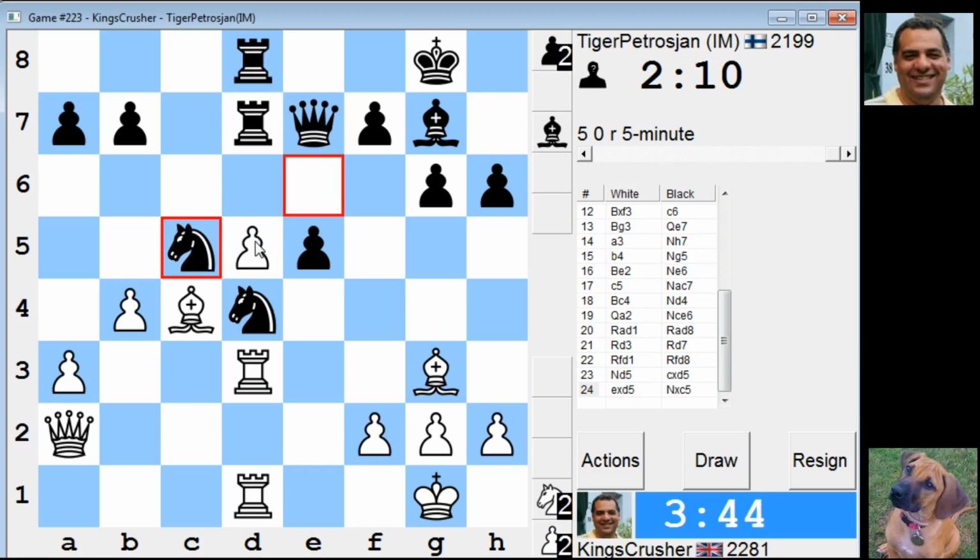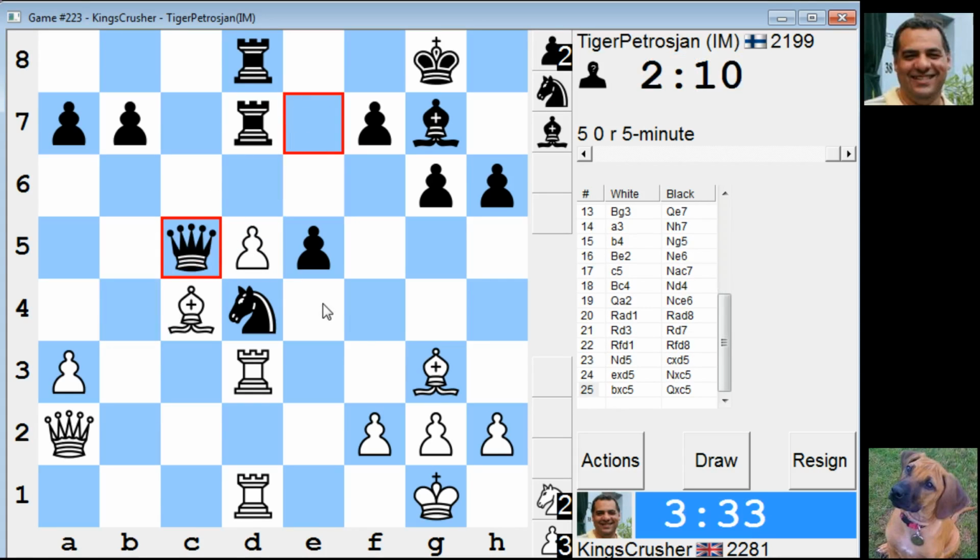Wow, counter sack. Okay, so I might as well take that. Am I going to take it? I don't think there's much choice. Got to get my king out and then maybe d6 here for Bishop f7. Or to get him in the pin.